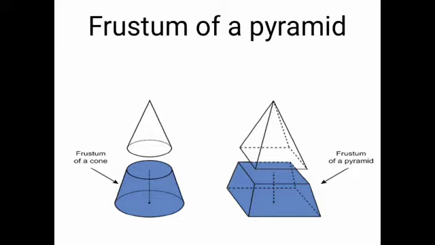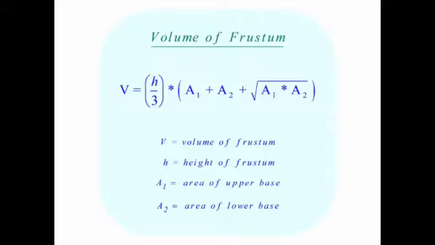How can we calculate the volume of a frustum of a pyramid? The volume is defined by different formulas, I would say. One of the formulas I prefer using is the one you can see right now, and this is method 1. This is a formula you can use when you do not want to calculate the full height of the full pyramid. You just want to go in straight.